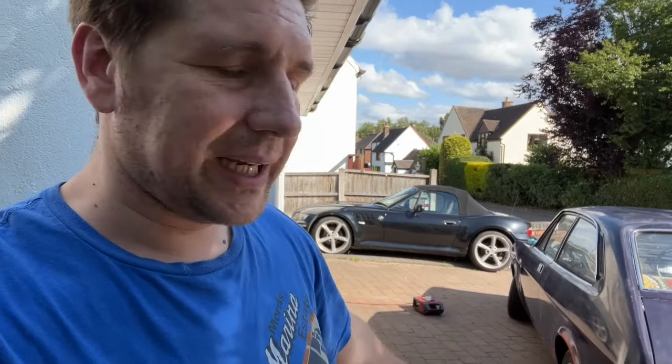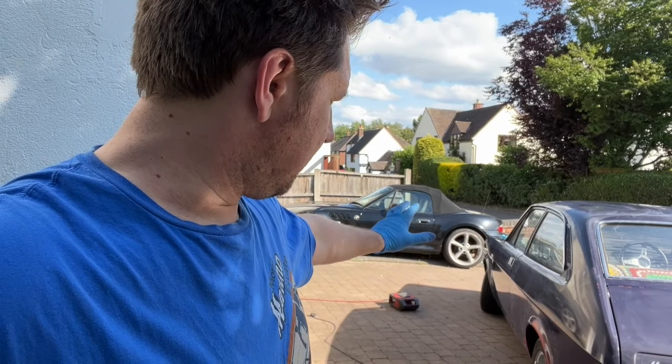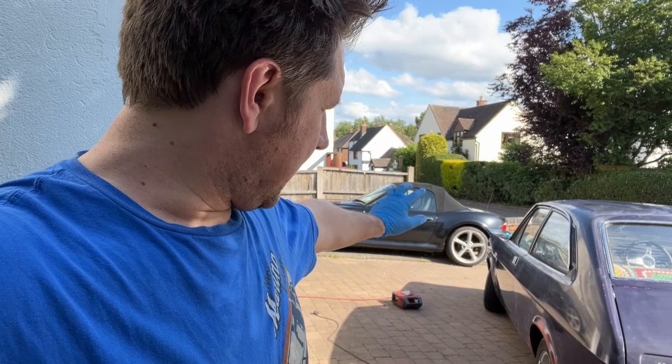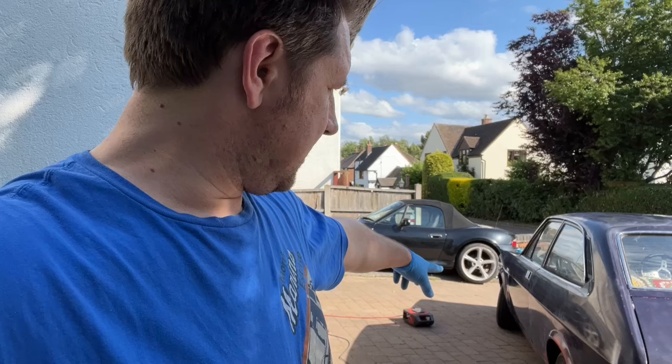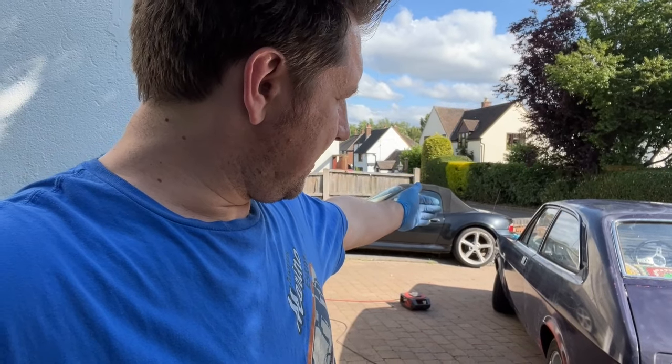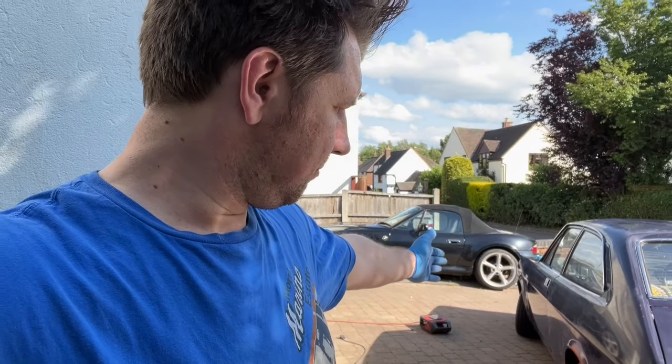But there are bigger areas that we've got to paint. We talked about the passenger door. That has absolutely had it. I really don't like the way that looks. So we're going to put the other door on, I think. And then I'm probably going to end up painting the door, the quarter panel, possibly literally the lower half of the quarter panel, the door and the sill, which is not ideal. I didn't want to be doing this.